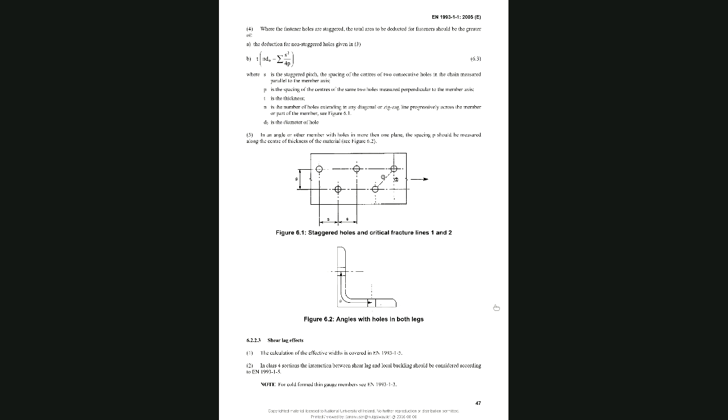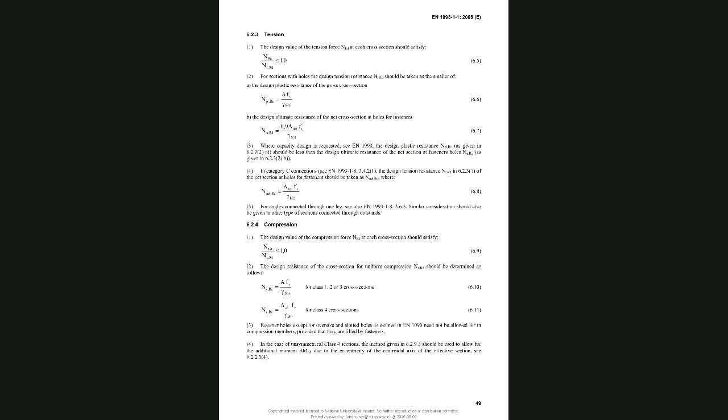Okay, that's the cross section that we were using. So that's the tension member in there. Hopefully you can see that okay. So you can zoom in. If you look at the controls on the left hand side, you can zoom into that. I'll zoom in here on mine, but I don't think it zooms in on yours. There are controls on the top left that allow you to zoom in and out of the documents that I share there. So in here, we have clause 6.2.3 on tension members.